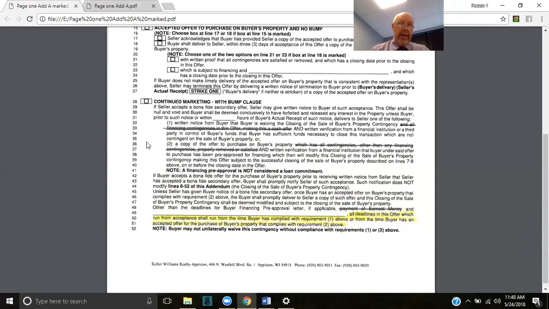Now on line 2, lines 36 and 37, this has to do with the second way you can remove the bump clause. You get a copy of an offer to purchase on buyer's property. So you get a copy of the offer and written verification from a financial institution that the buyer under said offer to purchase has been pre-approved for financing, which then will modify this closing of the sale of buyer's property contingency, making this offer subject to a successful closing.